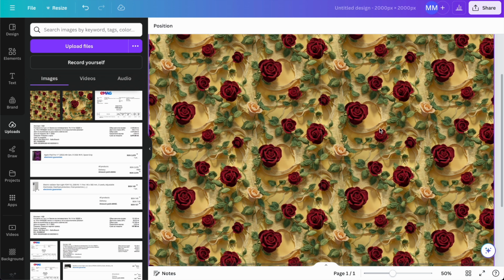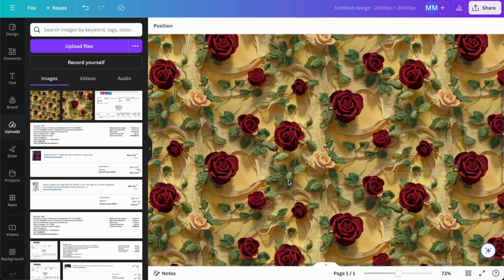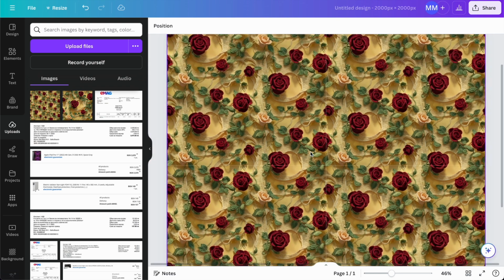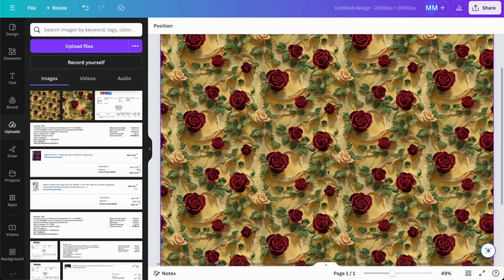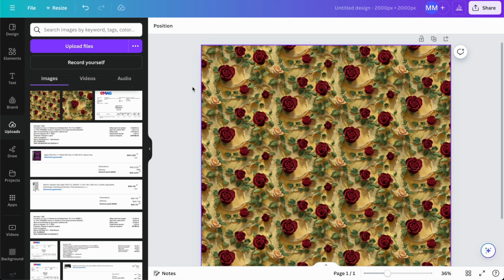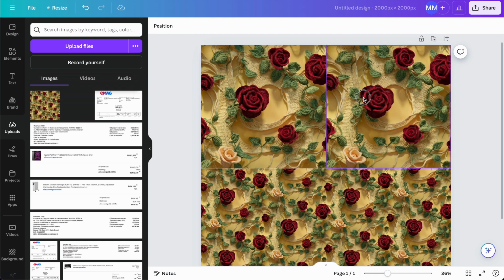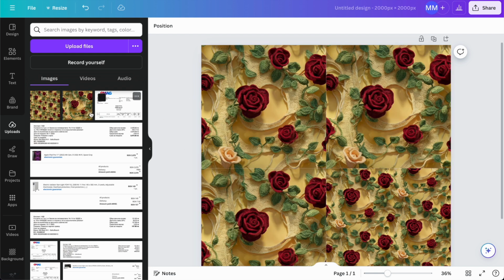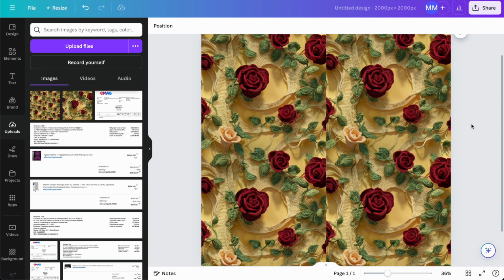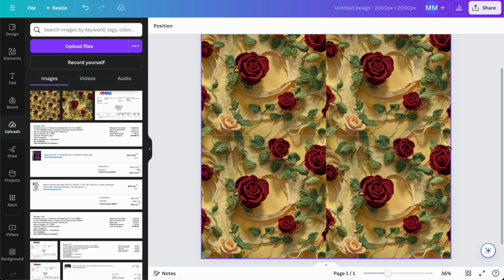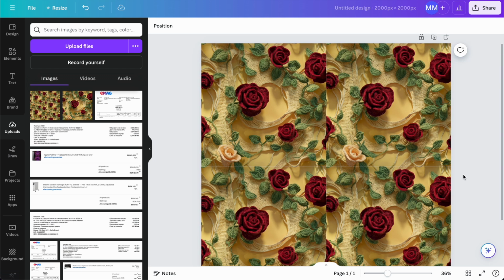As you can see, this is in fact a seamless pattern. Never mind the white lines. I'm not going to do the process on Canva. I just want to show you that this is an actual seamless pattern. It continues itself at the meeting points. But the 1x1 is not. It's working its way when it comes to the vertical alignment, but not the horizontal alignment. And that is because it was a half brick.